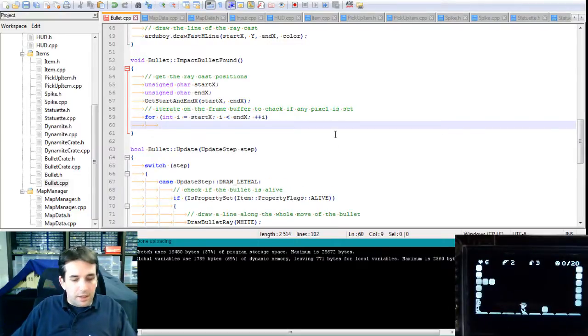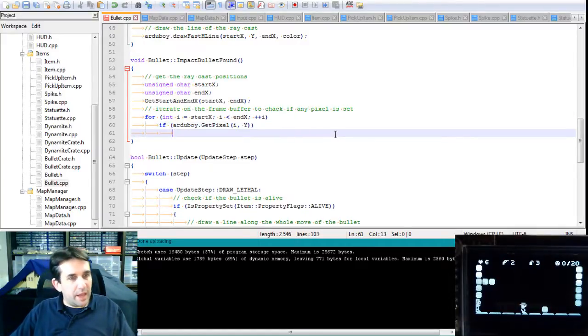Okay, if Arduboy get pixel, I think that's the name of the function. Let's assume of x at position y. Then we just return true.